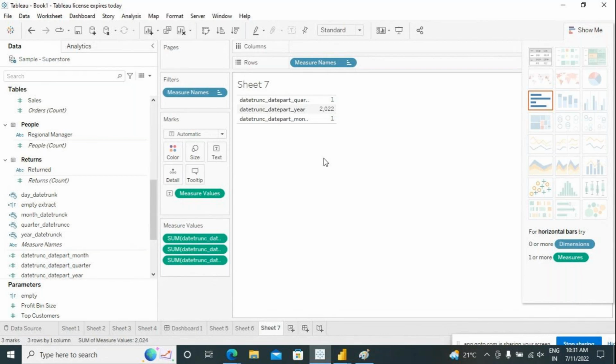Date rank of month means first day of the month. So that's why we get these results. Date rank ranks the date into the first day of the month, first day of the quarter, first day of the year.